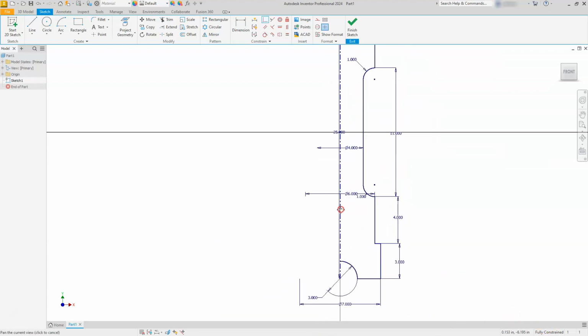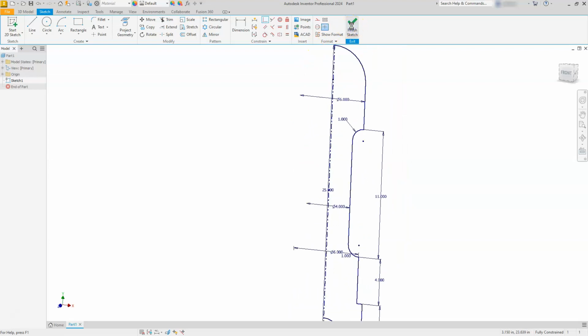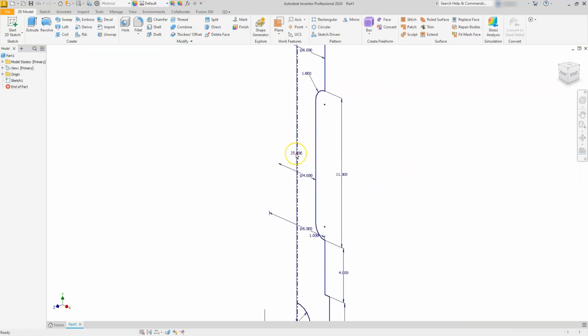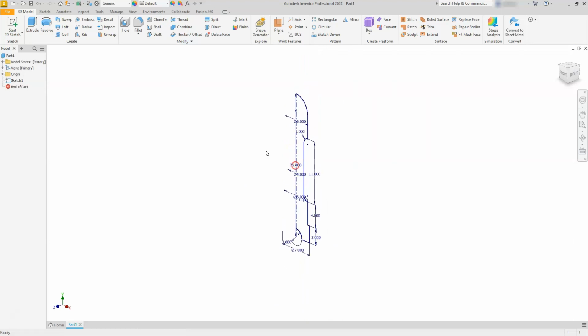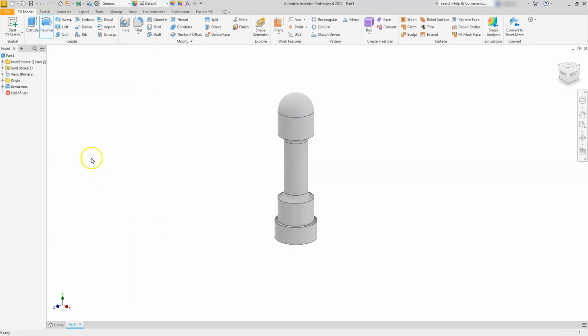So at that point, I'm just going to zoom out. Everything looks great. I'll finish sketch. Zoom back a little bit more, just so you can see the revolve when it happens. Select revolve. Give it a second. It already has the profile selected. It's finding the axis now. Everything is great. And it looks exactly like the way I like it. Alright, so I'll go ahead and hit the OK button. And this one is completed.